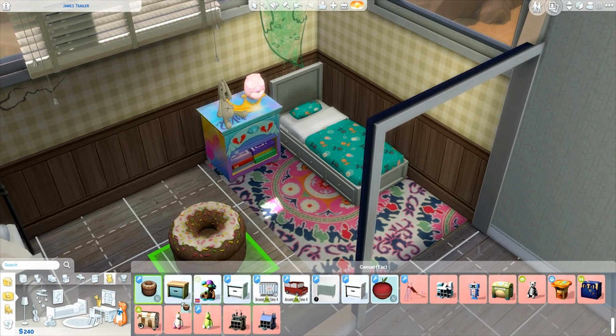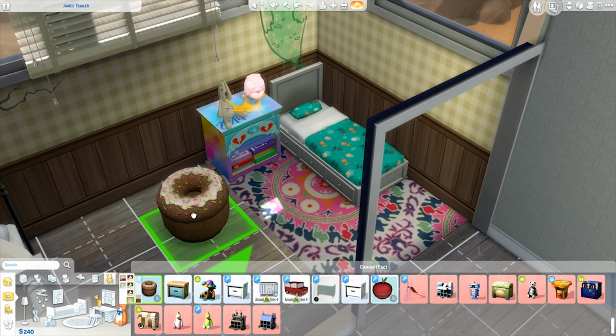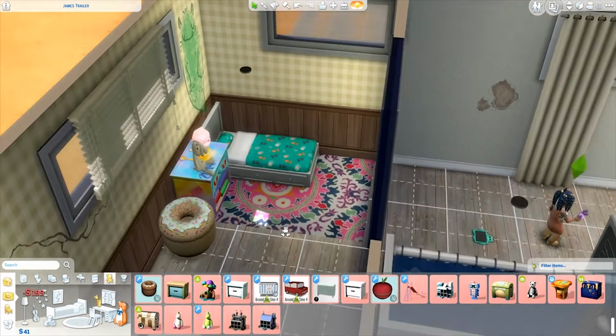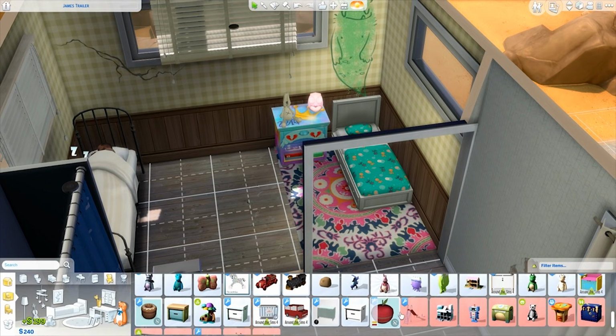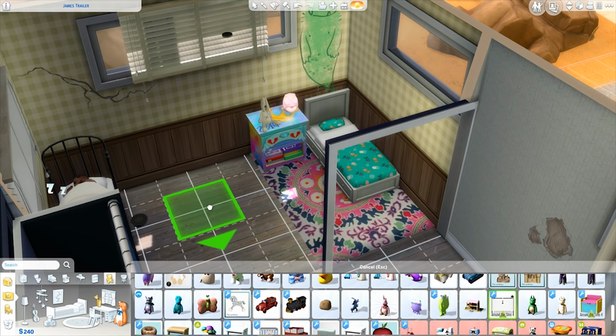Do we want to get a donut? My baby wants a donut. We should get her a donut. Oh, yes. She could get a donut play box, and it's perfect for her. We only got $41. Okay, maybe we should get the cheaper one. Even though it looks a little plain, we can get a cute one. And it'll be beautiful. What color are we gonna get?